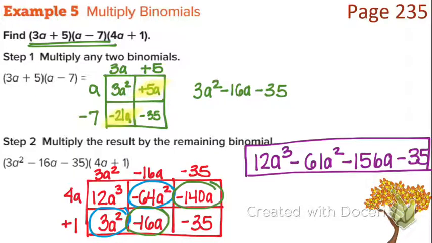All right, any questions about how we work through that example? So now we have a check at the bottom. It's our last question for today. You should have some space at the top of page 235 off to the right. You should have some lines. You can use that to show your work.